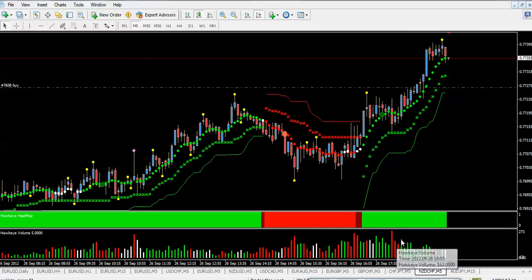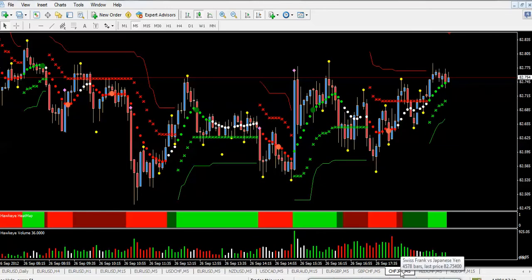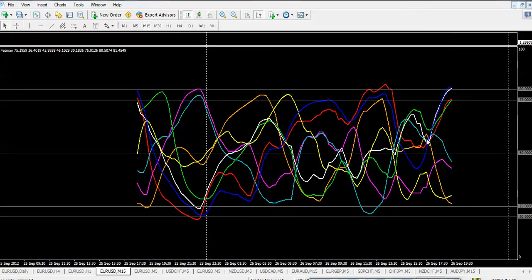Looking at another one that didn't play out was the Swiss franc versus the Japanese yen here. I'll explain why that didn't become a trade. Looking at the fat man here, we had the Swiss franc heading south, same currency obviously as we were looking at just then against the Kiwi, and we had this Japanese yen here moving steeply north. So that fits the criteria for the FX trend rider strategy. We have 2 lines heading steeply in opposite directions.